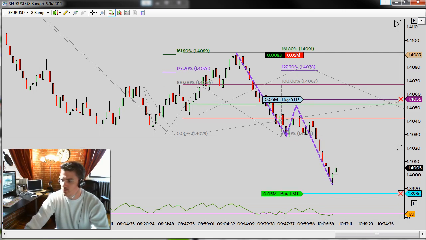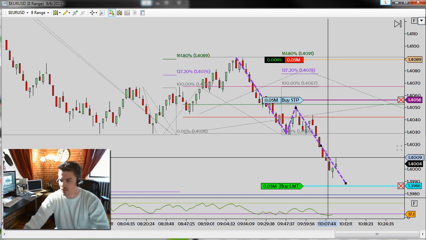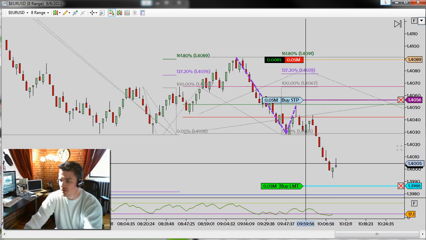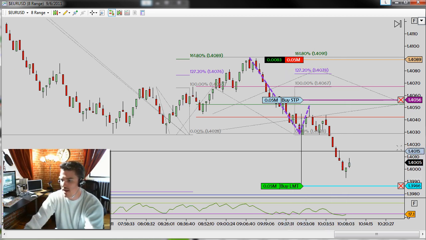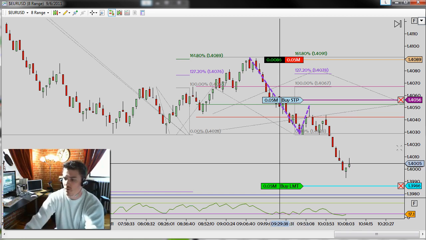And actually, this should put in an ABCD, and that would have come in almost right on the money where I wanted to get out of this market. Now, again, I just wanted to show you real quick how to roll the stop. I'll come back if we get stopped or if we hit our target. It shouldn't be too long now. One of those two is going to happen.